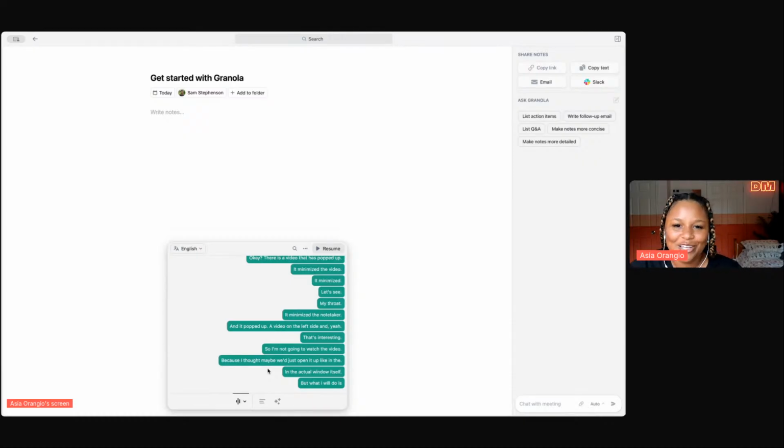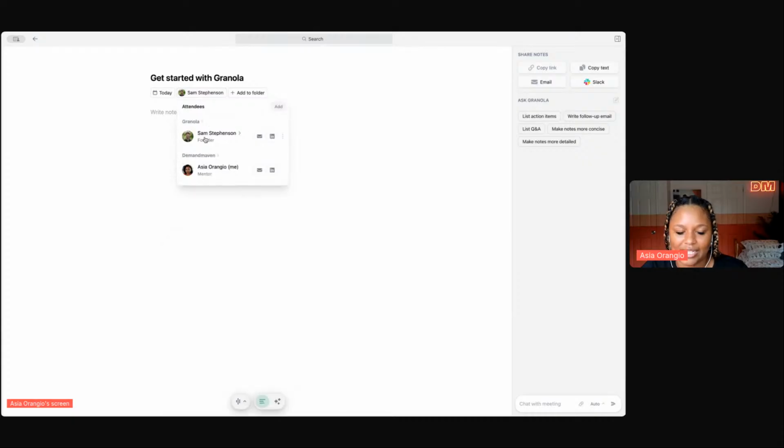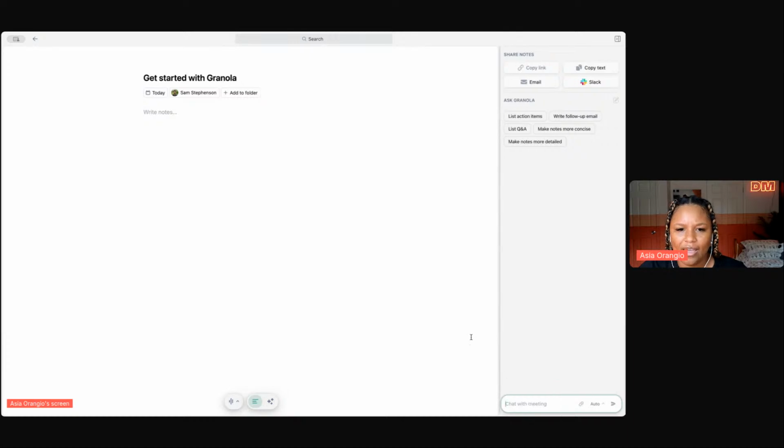Even though this is a simple tool, it seems like they are investing in more entities, which is really cool to see. It's not just note taking. There's an attendee section, which makes me think, is there going to be a low key note taking CRM almost? Something very simple, like here are all the people you've taken notes with. Reflect has something like that. It also already supports folders, which I'm a fan of. And the fact that I can chat with a meeting is fascinating to me.